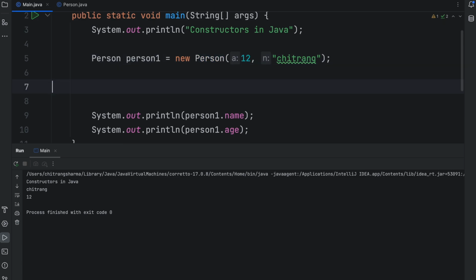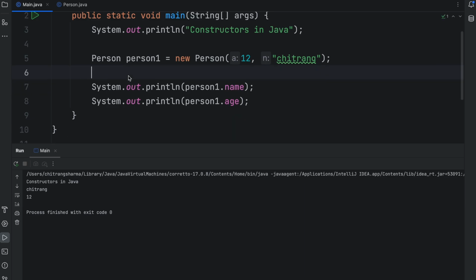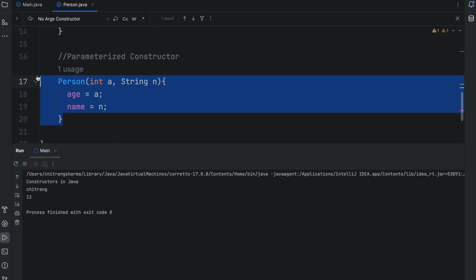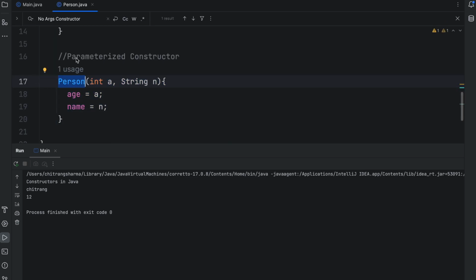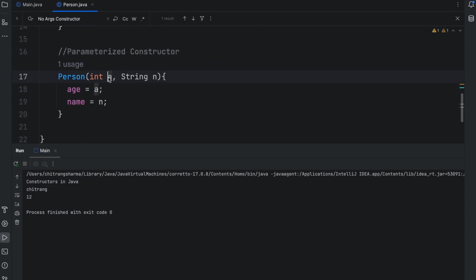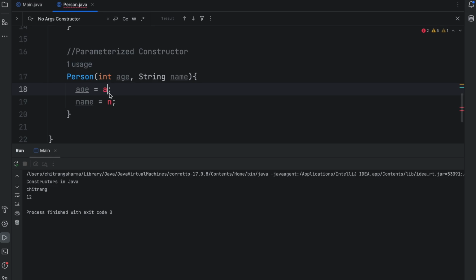Let me remove these two from here and we talk about some more important things in the constructor. If I command click or control click, I'm getting to this particular constructor. We know it is a parameterized constructor. Now, you might be wondering that the name of our variable here is age and name, but why are we receiving A and N? Why can't we make them age and name like this? And instead of setting age like this, A, I will replace it with the variable which we have here, age and name. Will it not work?